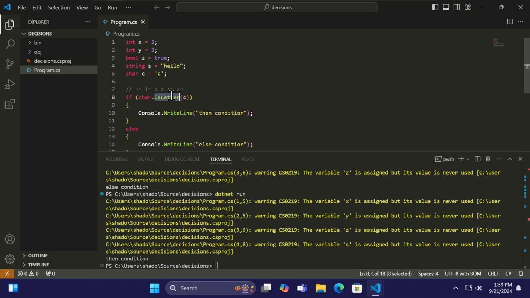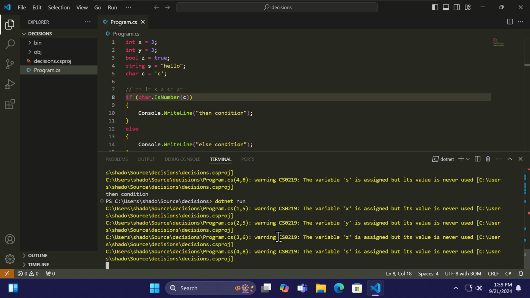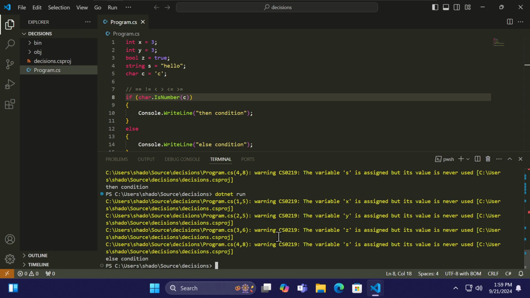Let's do is number. So this time we should get the else condition. There's all kinds of things here. What's happening is is number returns a bool. So if it's a number, it returns true, and if it's not, it returns false. And it works the exact same way as if we had variables here. That's a good starting point.